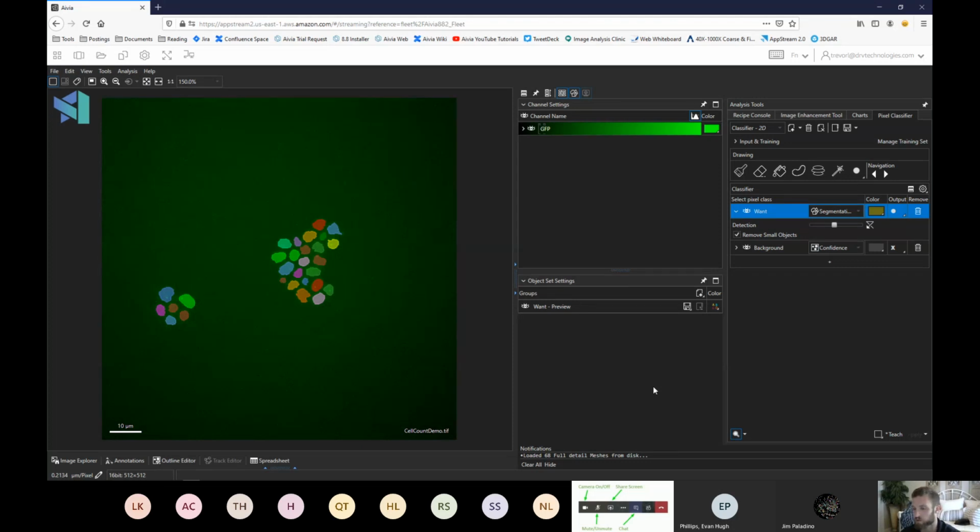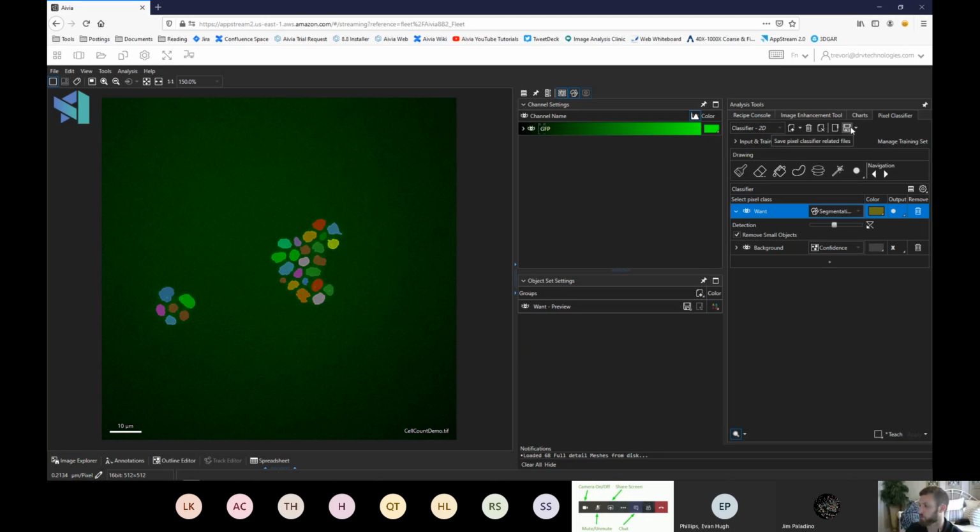For this workflow, the last step in Aivia Community is to save your classifier. So I can save a screenshot of my results, but I can also come up here to this save icon, this floppy disk. I wonder how long floppy disks are going to be accepted save icons whenever there's people out there that don't know what a floppy disk is.